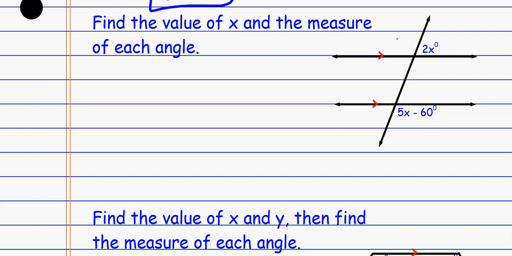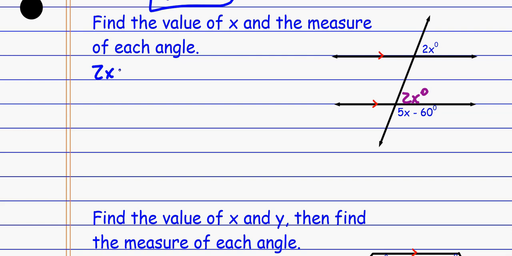We don't technically have a theorem for that. However, take a snapshot. If you take a snapshot here and the snapshot here, let's match these things up. That 2x would go right here, wouldn't it? And so if that 2x goes right there, well, now I can see that that's a linear pair, and that those two added together equals the 180, okay? And so again, it's just a matter of kind of jumping around here and figuring out, okay, where can I relabel this angle? Which angles are congruent? Which angles are supplementary? Based on the transversal and the parallel lines.